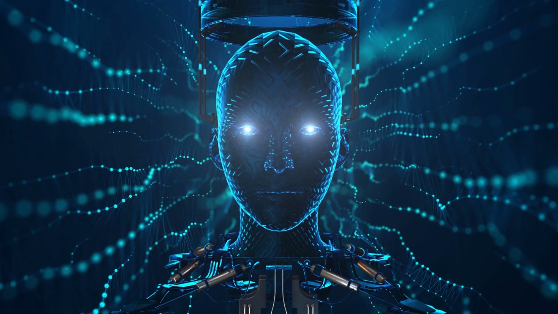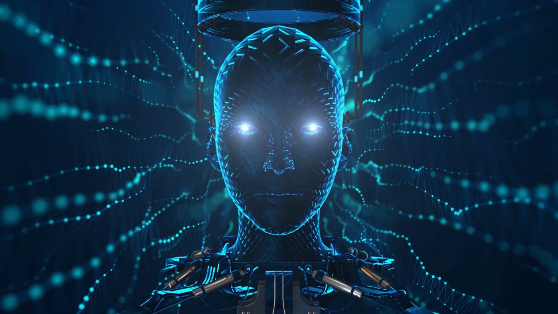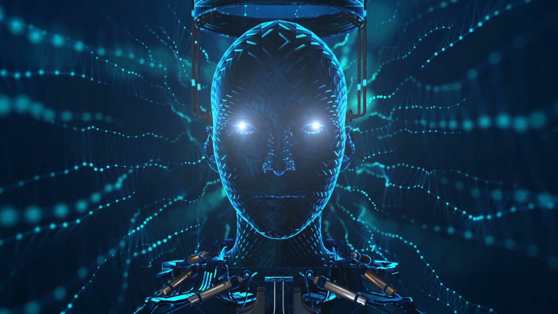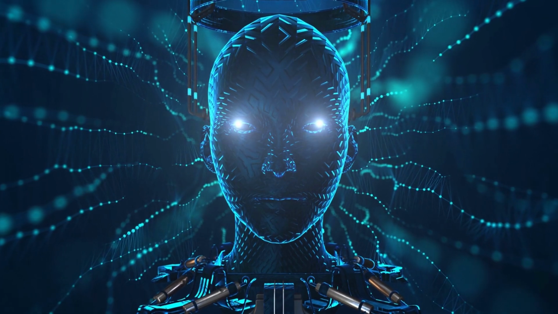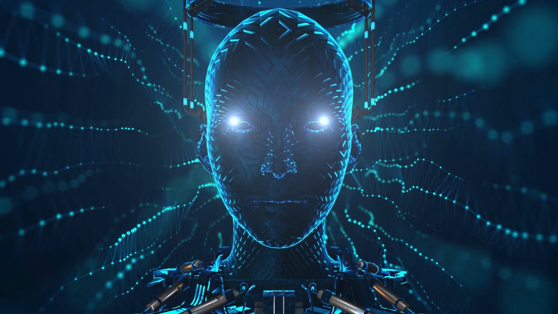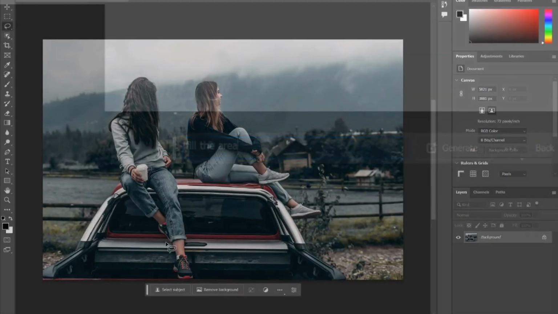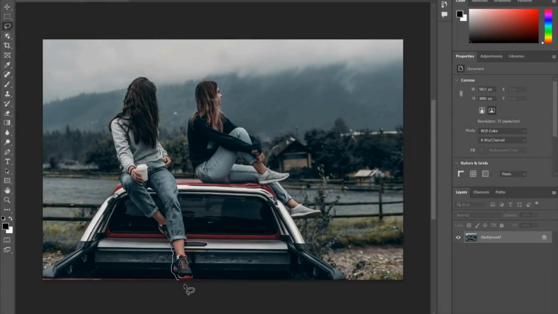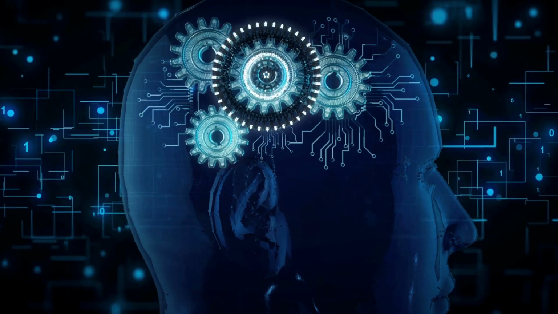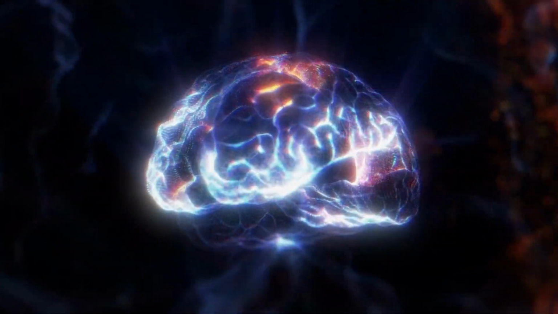However, are we being aware of what we're actually feeding AI? Because generative fill is only as good as what we feed it. And what do I mean by that? Well, how are we using text prompts? How are we using the selections? Basically, generative fill AI is only going to do what you tell it to do.